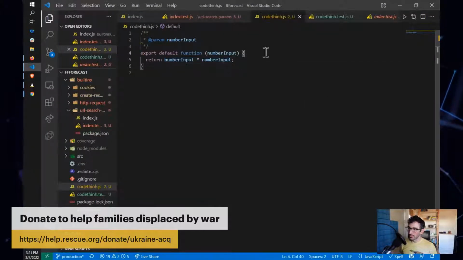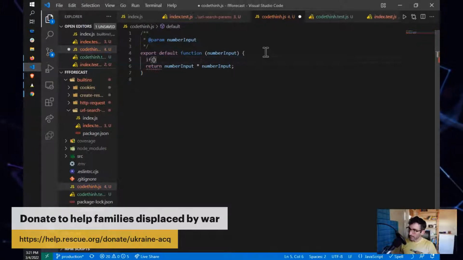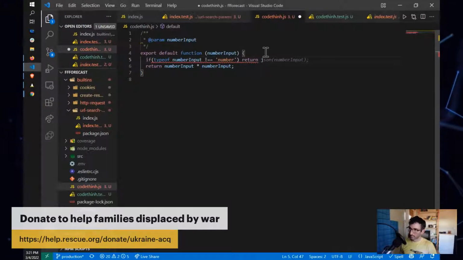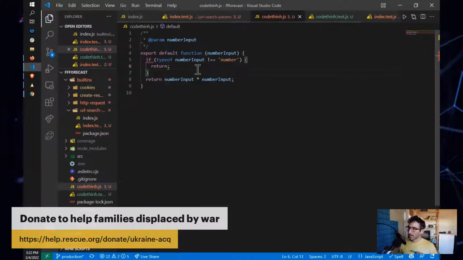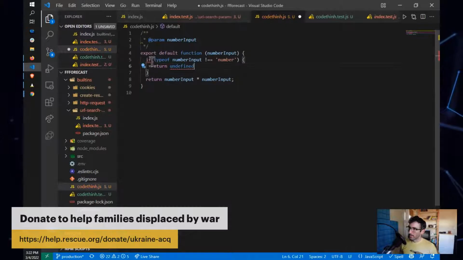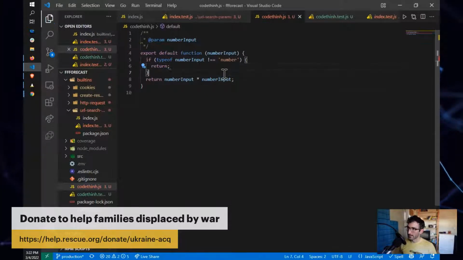So what we can do now is say, hey, if the type of number input is not a number, then we can just return undefined, right? Maybe we even want to wrap that in the curly brace, whatever. So here it's complaining because returning undefined, I don't actually technically need that. I can just return, and that's the same thing.